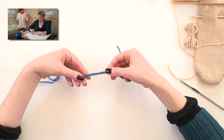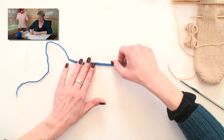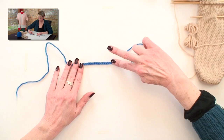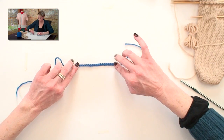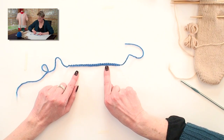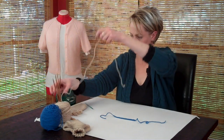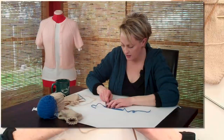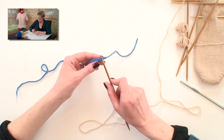So first thing I want to do is to take a look at the crochet chain. You look at a crochet chain and it's a series of V's all lined up. That's what we're used to seeing. We're actually going to work on the back of the crochet chain where it's a series of bumps down the middle. You want to take one of your needles, starting off with one, and your sock yarn, and you want to put your needle into one of those bumps.